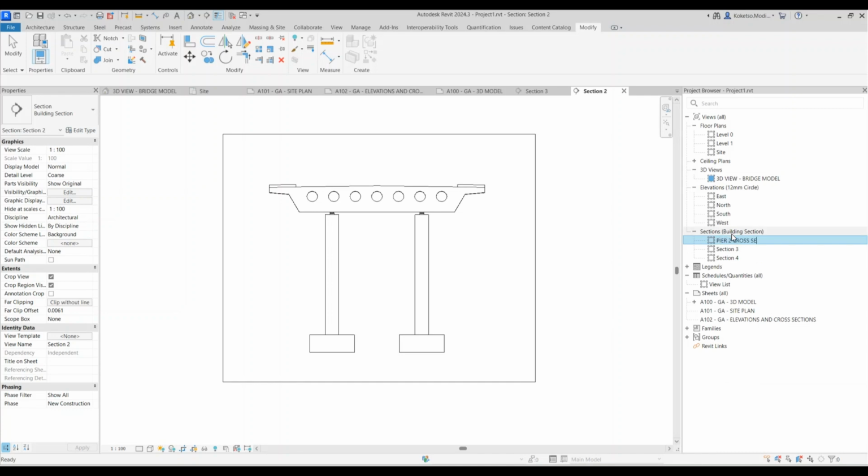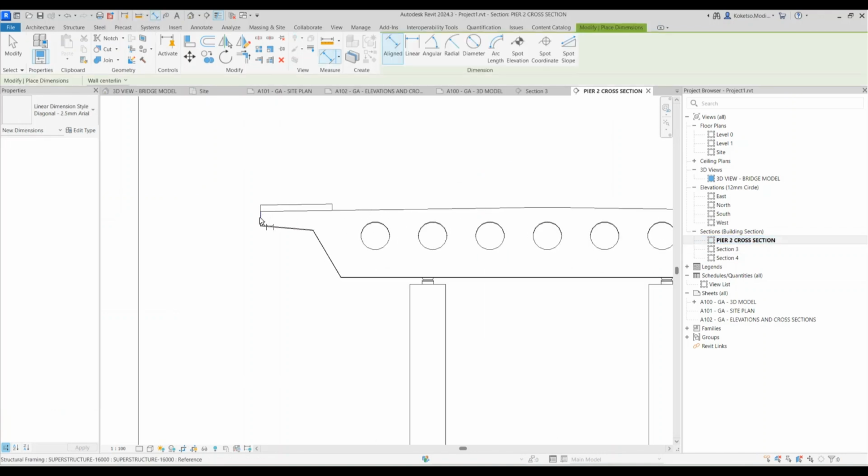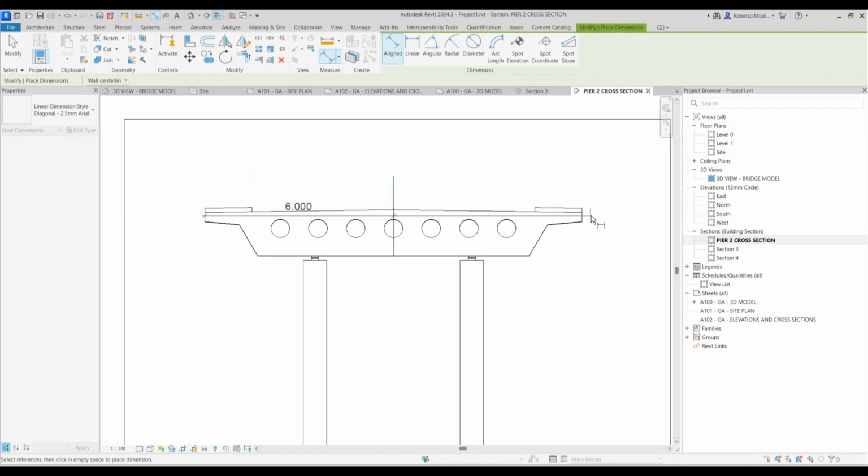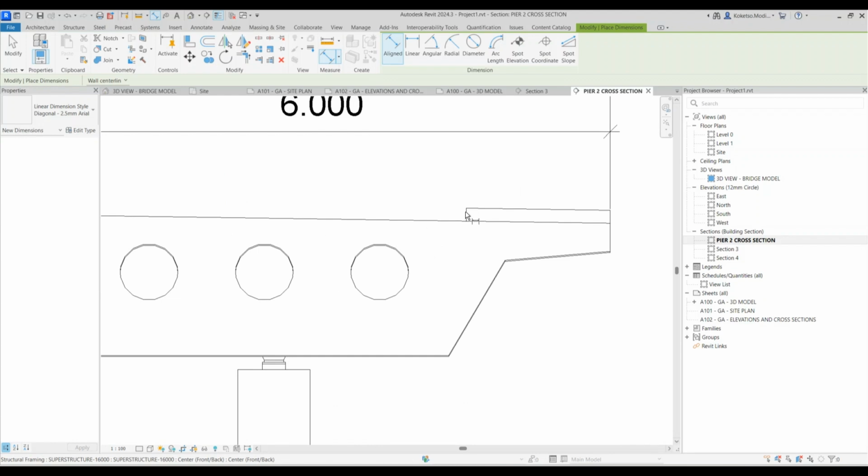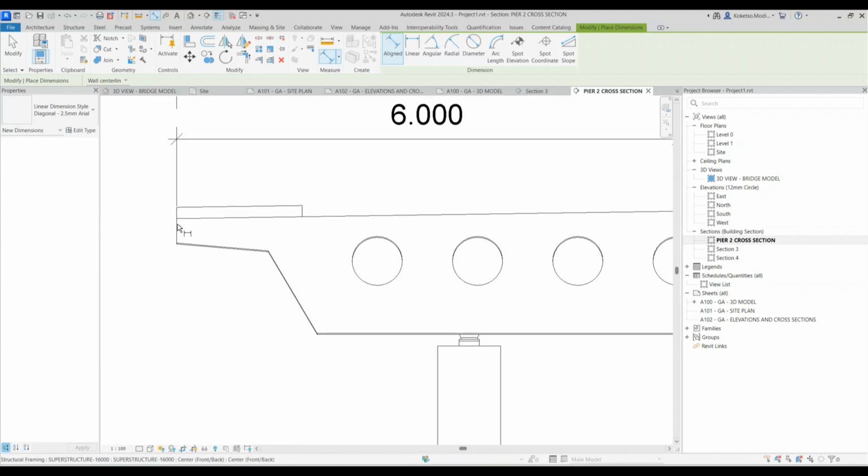Okay, so this section, I'm going to name it Pier 2 cross section. And then I'm just going to apply some dimensions right there. If you press tab, it's going to snap. There you go.